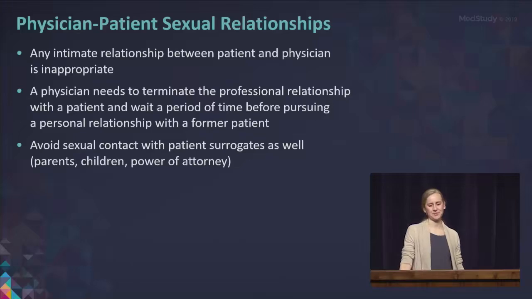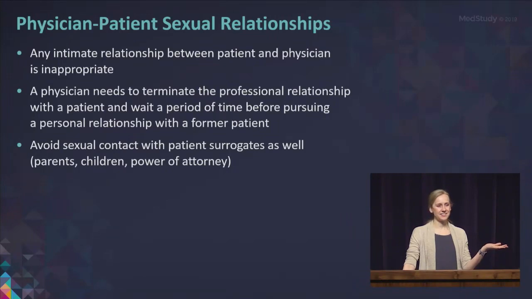Physician-patient sexual relationships, okay guys, they are inappropriate. We already know this, but we'll say it. If they do put up some question about how you would go about having a romantic relationship with a patient, then the way to handle it is to terminate the professional relationship and wait a period of time. This is not just for the direct patient, but for all of their family members, all right? We don't want to have any sort of conflict of interest. And it also matters when you're talking about calling in prescriptions for your family members or your loved ones and all of that stuff.